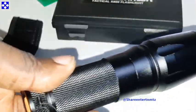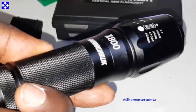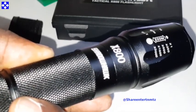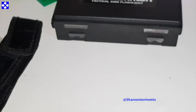By the way, this torch is also waterproof. So right now, what I'm gonna do with this: somebody's inside a garden and I'm gonna flash this at her. She's gonna be filming on the other side and let's see how far this can go. All right, let's do it. She's on the other side of the garden, inside the garden, and I'm inside the room.